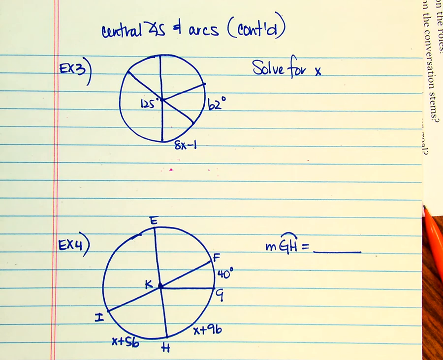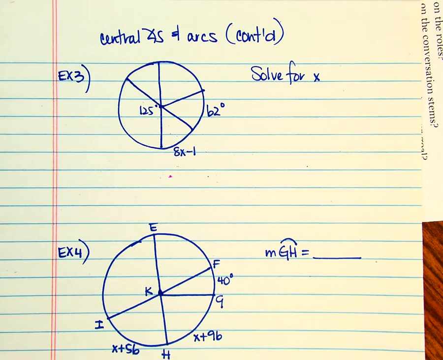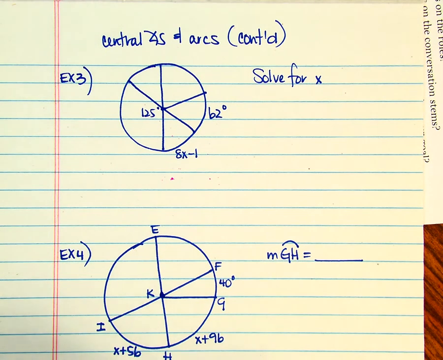Okay, so I have a couple more examples that I want to use because of the problems that I'm seeing on your worksheet that make it a little bit harder. So I'll go ahead and pause the video and copy down these two examples. And then when you have those copied down, go ahead and hit play and we will go through the explanation of these. Okay, so on example 3, there's a lot of stuff happening in this problem.